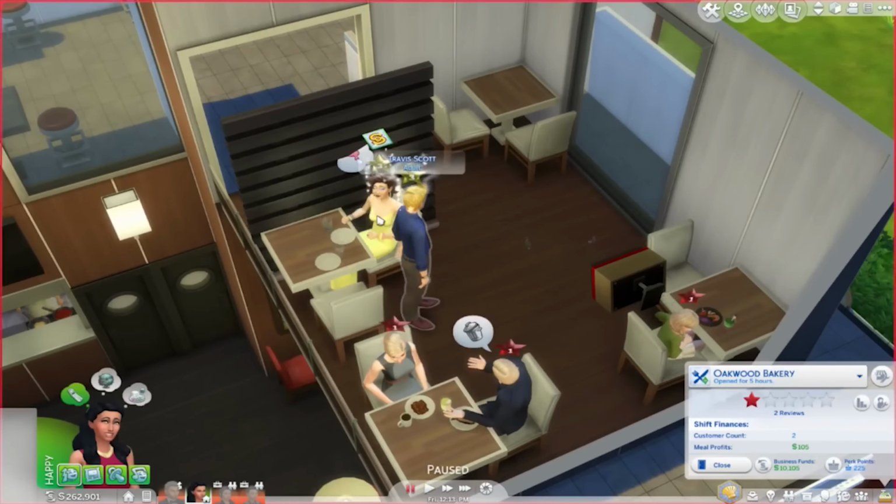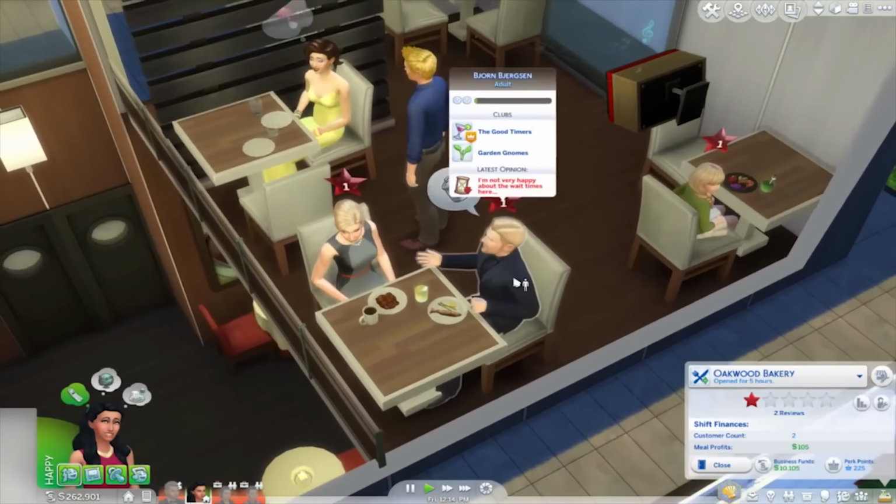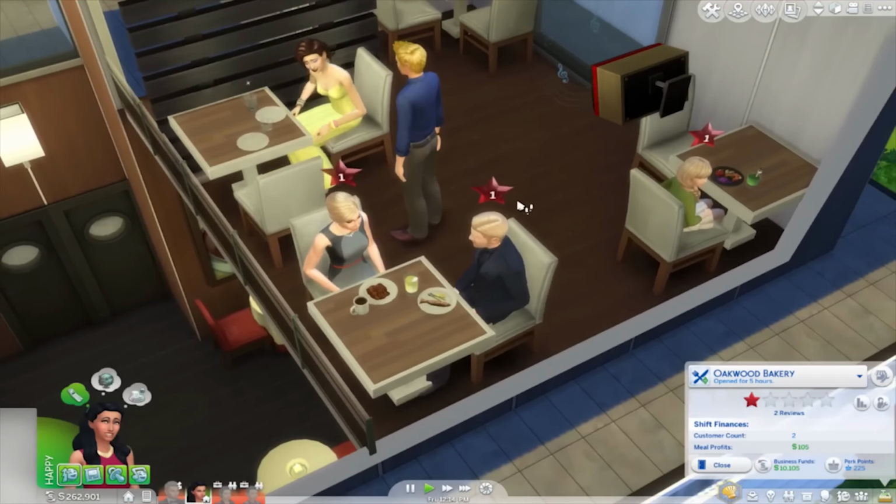So as of right now, we got our little thing. It says, this place is great. I'm so happy. Thank you, Liberty Lee and Travis Scott. So as of right now, I'm not very happy with the wait time. So they should be enjoying their food very quickly. So we can click on them. Oh, we can't because they already paid for the food, which is okay.